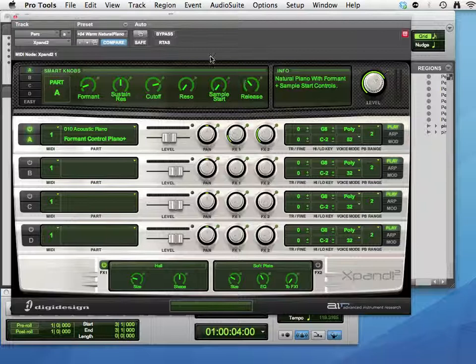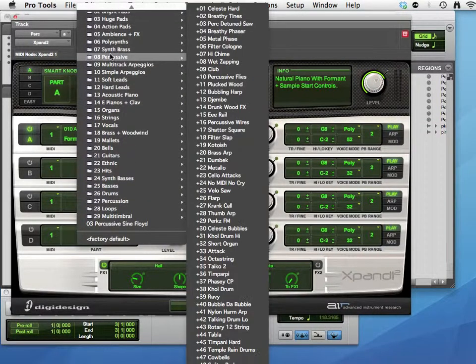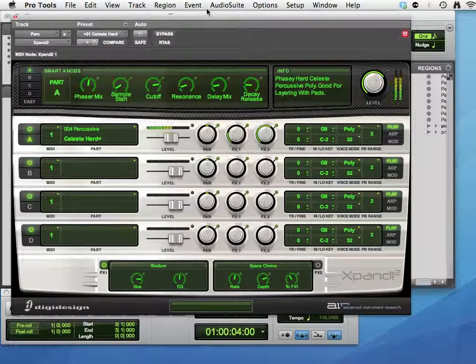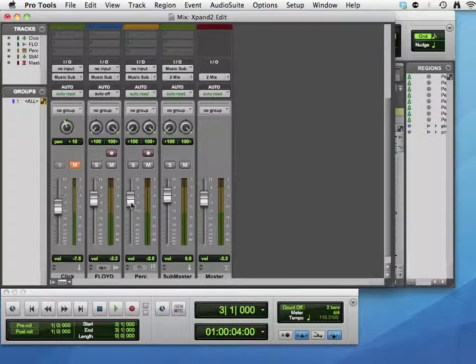Okay, so let's get to getting a sound that sounds closer to the Pink Floyd blip blip sound. So I'm going to switch over to the percussive section, since that's kind of a percussive synthesized sound. I'll choose the top one, and we'll notice it sounds nothing like it. Okay, and I'm also going to hide this for a moment. And we'll work a little with the mixer here so we can sort of fade one sound in and out. That way we can preview if it sounds anything like the original.